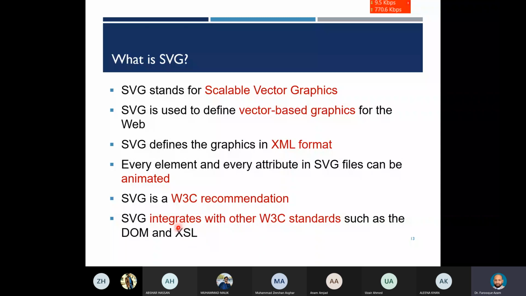I repeat, XSL is used to transform XML documents. अब इनपुट देंगे XML document तो आपको आउटपुट एक और XML document मिलेगा with some sort of transformations. It may be annotations, it may be adding something, deleting something from the input model.